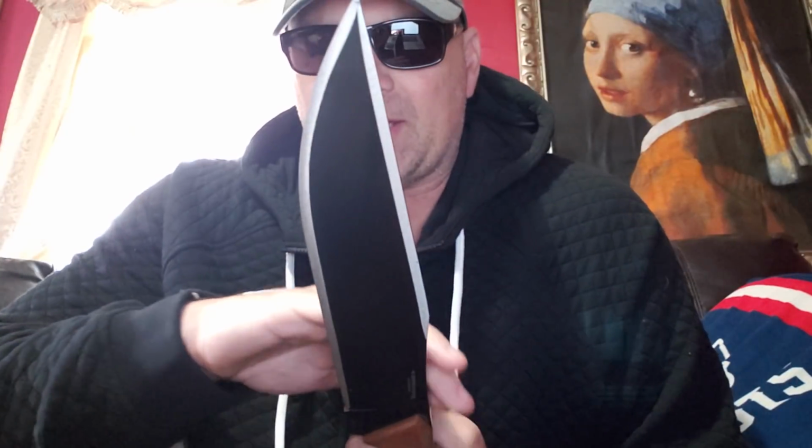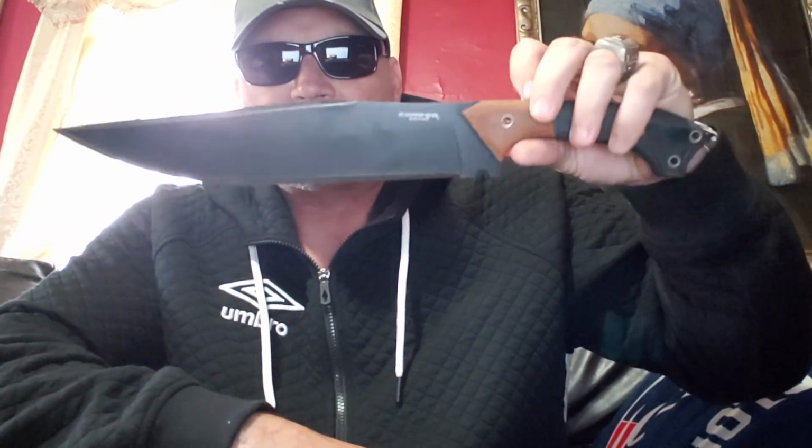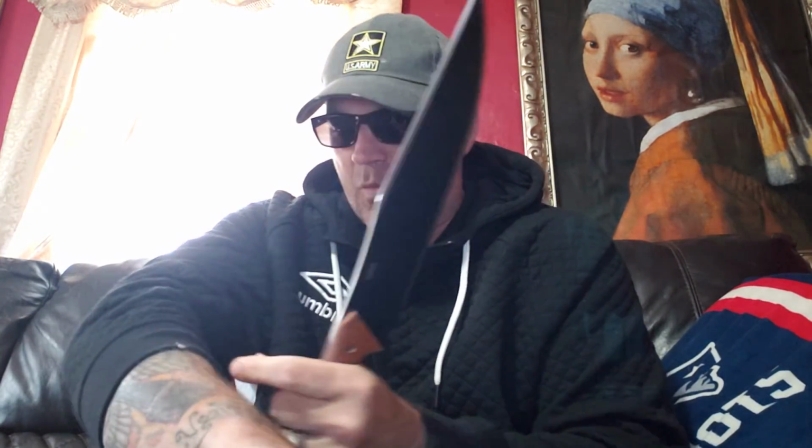So designing this one, he knocked it out of the park, I think. In my opinion, this shape is a shape that needs to be part of this world. It's just awesome. So let's see how well they did his shape's edge.